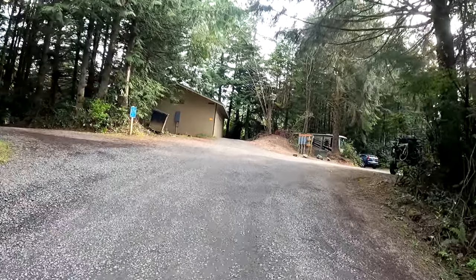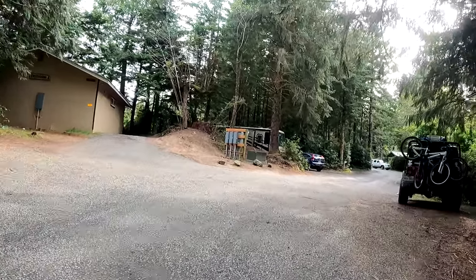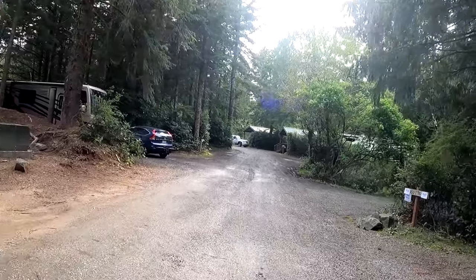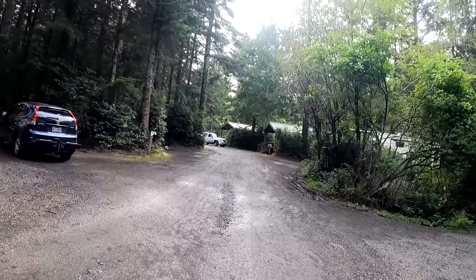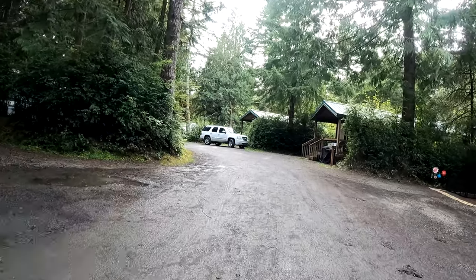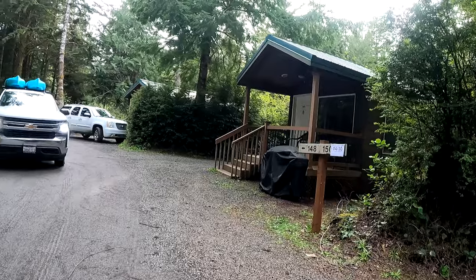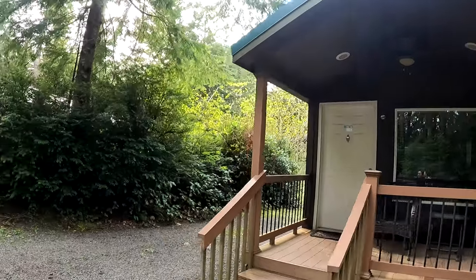This campground is really close to the town of Florence and we've walked a couple of times all the way into town and had a meal or checked things out. You don't even need to get on bikes or anything. It's about an hour away from any other town though, such as Coos Bay, Eugene Oregon, or Portland — they're all really far away. So there's no Walmarts or Costcos. But the town of Florence is one of the bigger towns as far as these resort towns go, and it has everything you need.